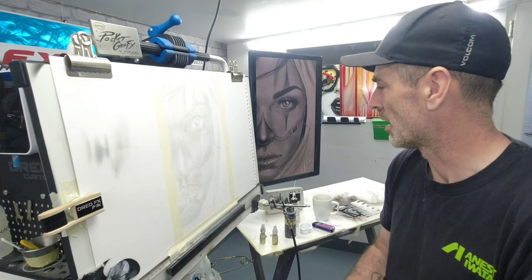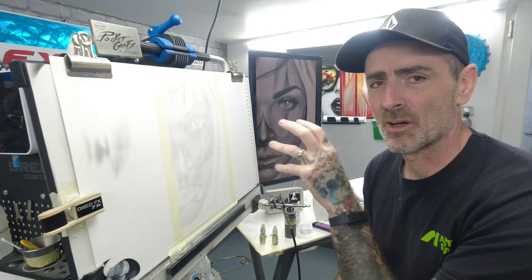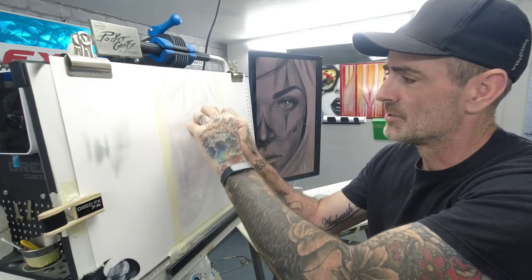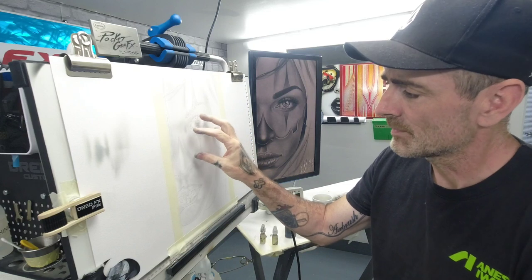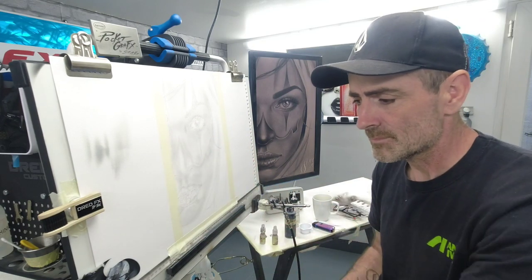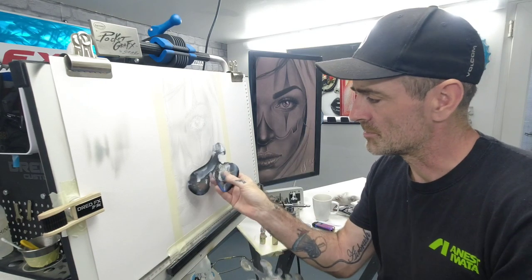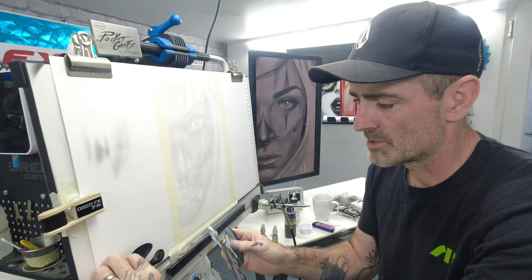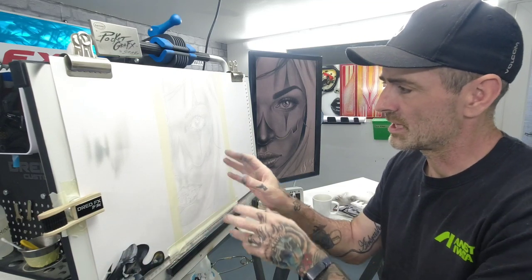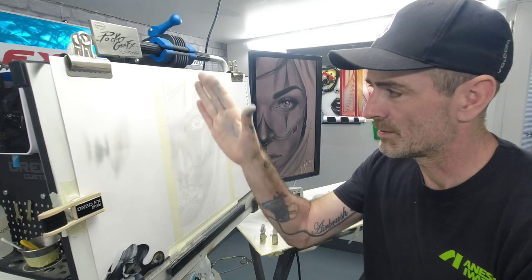It's all in place, and now we'll start. I usually go in on the eye. I always start on the eye and work the eye in first. Do a bit of the eye, and then I'll start moving around. You'll see me bouncing around the image. We've got some shields to use to get some of the sharp edges. We'll use those. And as I go along, I just won't stay in one specific place for too long. I'll move about.